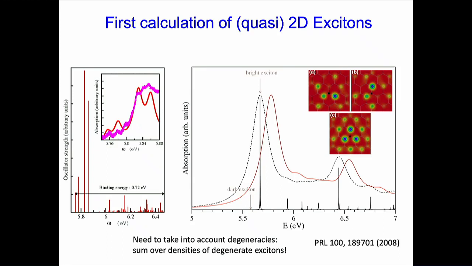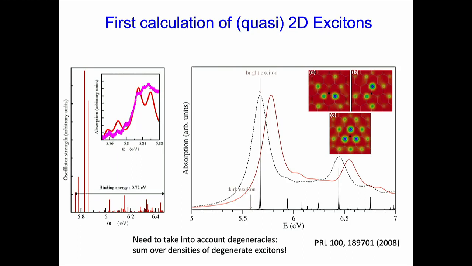So let's look at the black dashed line. So now, in this region of 5.8 electron volt, instead of getting 4 different excitons, we only get 2 different excitons. They are both doubly degenerate, and one is dark and the other one is bright. So you see, it's very important to look at symmetry to get accurate results.